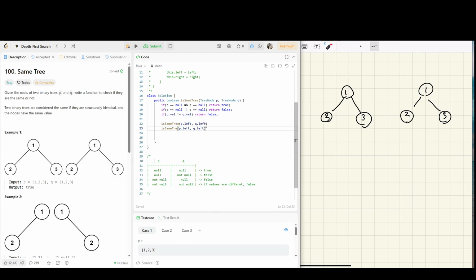And here's the thing. These two calls will receive whether the subtrees have the same structure and same value. So it's going to receive either true or false. So we know that it has to be returned here because it needs to get some Boolean value.